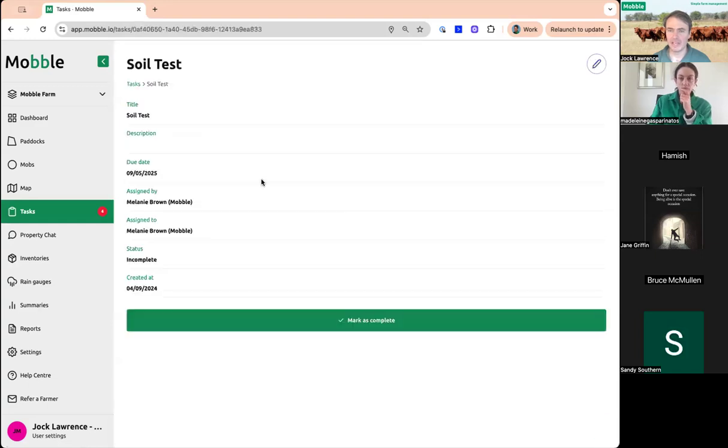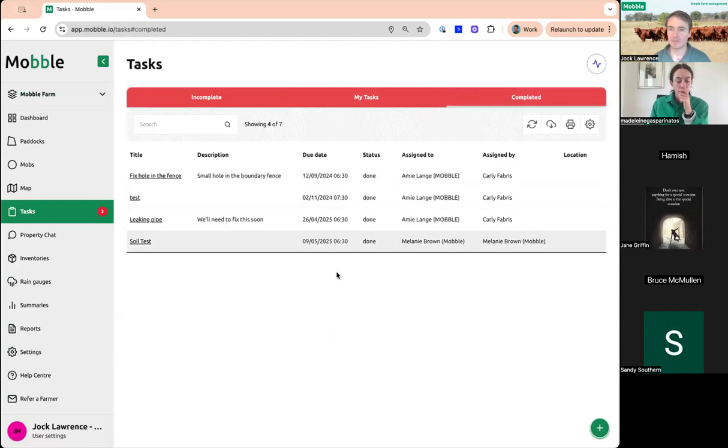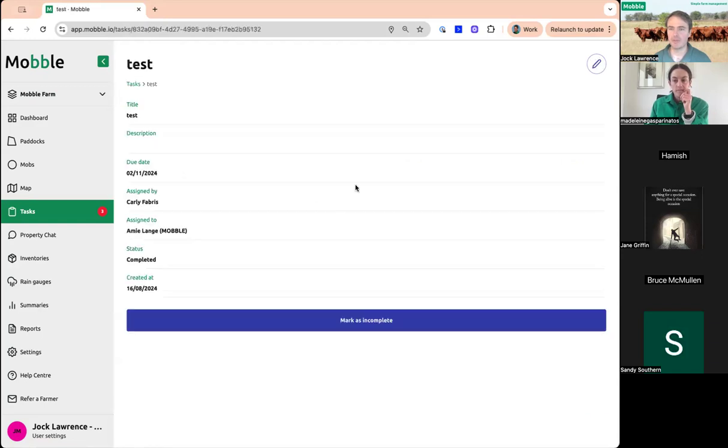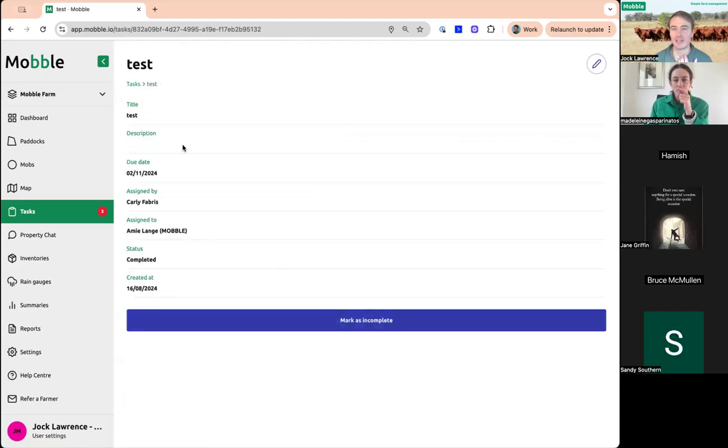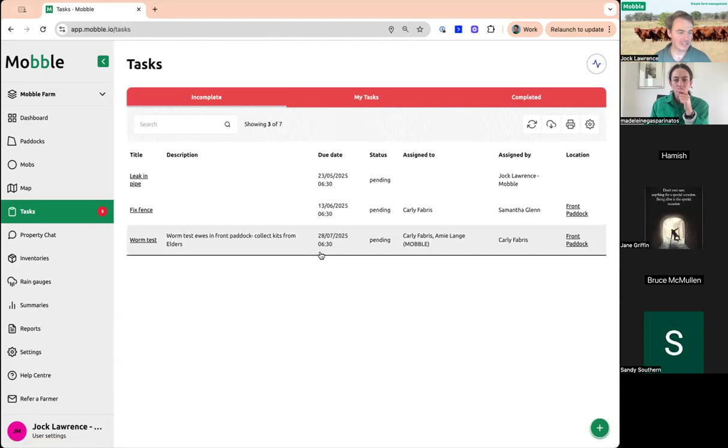So say if this task is complete and Mel's done this, she'll mark it as complete. The owner of the task will get notified that the task is now complete, and it's done in this completed list here. Yeah, and then I'm not sure, can you edit this? Yeah, it looks like you can edit the completed list as well. So that's how you do that. But Jane, if there's anything more specific that you wanted to find out, I do know there are improvements to tasks we want to do, like adding tasks to mobs and stuff like that, because mobs are moving. So that's something we want to do in the future. But if there's anything else, Jane, let us know.